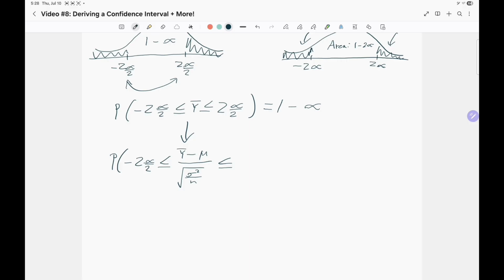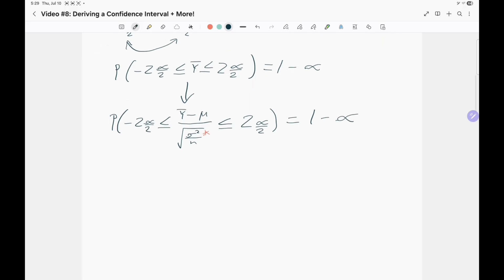And so, I guess there's the implicit assumption here that we know the population standard deviation, right? So there's a little bit of an implicit assumption there. But what if we don't? We'll get to that. We will most certainly get to that. So I'm going to put a little asterisk there because we will get to that shortly enough. Still equals 1 minus alpha.